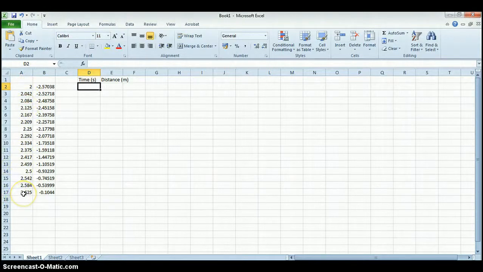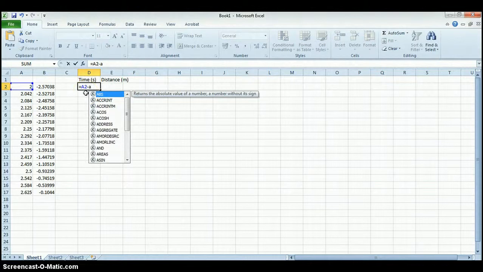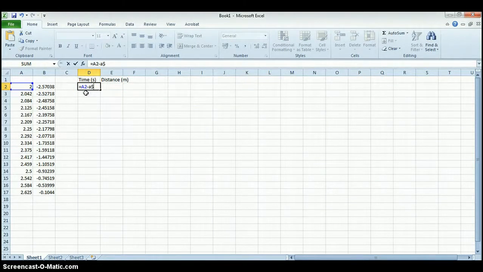The way to do that with Excel is to use a short formula. I'm going to type in equals, click on the first value, minus A to set the column, the $, shift 4. This allows me to set the row. So I want the values from column A, but row 2, and I want to maintain that row 2.